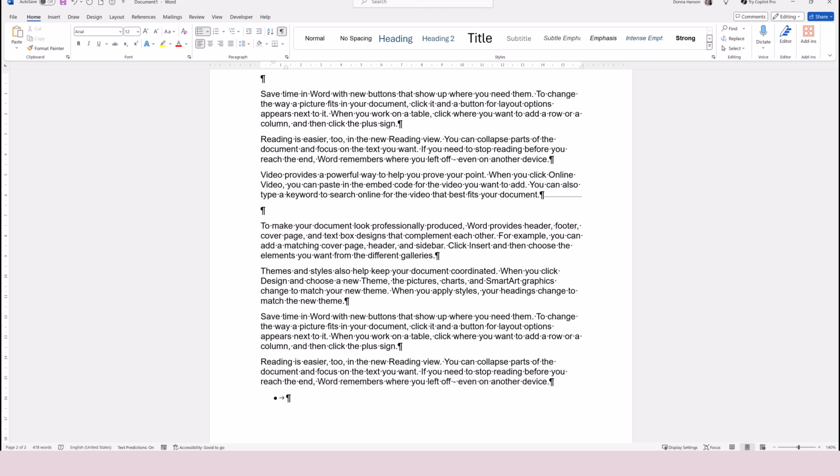So it can be really useful if perhaps things don't line up. It enables you to change elements or be able to troubleshoot your documents. So that's the Show Hide tool in Word.